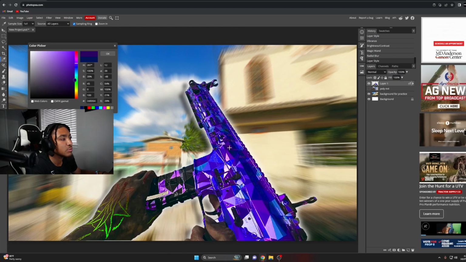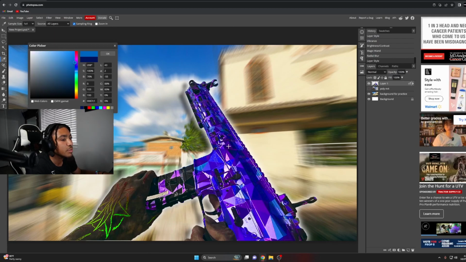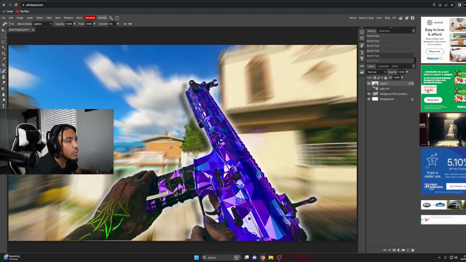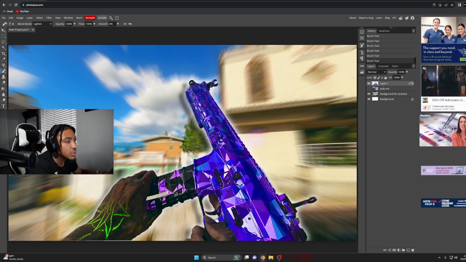The gun's really more purple, and some parts are more bluish. So I want to make the gun on top purple, and as it comes down, make it blue in certain spots. We're just gonna draw over the gun like so to get that pop. Then you come down here to pick the blue color, and we do the same thing we did for the purple for all the blue spots.